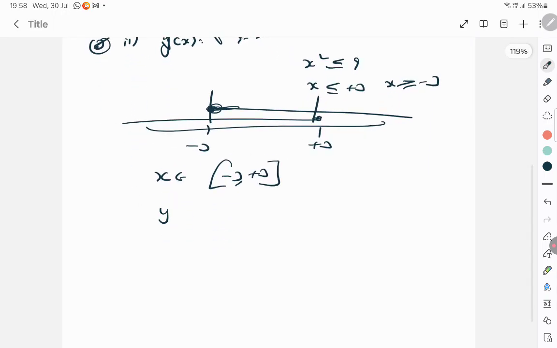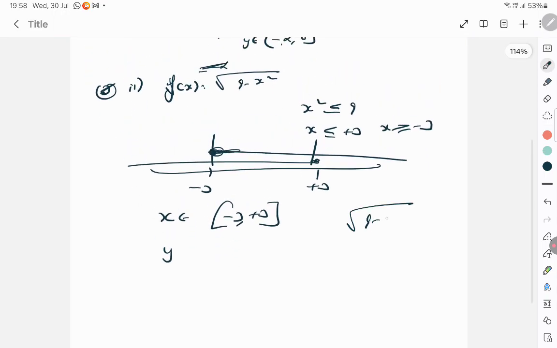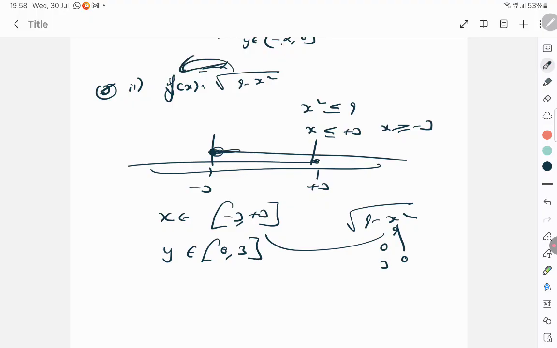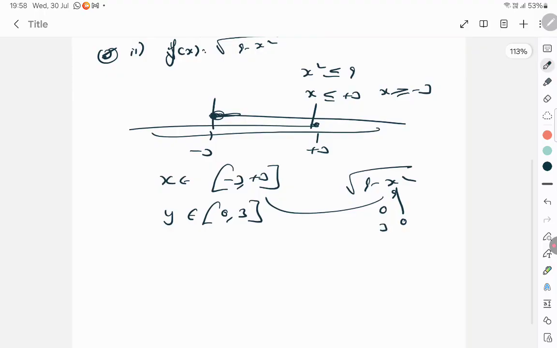And they ask you for y. It's simple. It's only numerator. So you can imagine like this. This can be 3 where it will become 9 and the answer can be 0. This can become a 0, the answer can be 3, and y has to be always positive, 0 to 3, close bracket. Because as per definition, for the square root function, the range has to be always positive. So let's go to the third question.